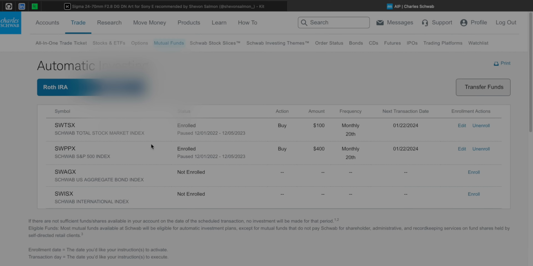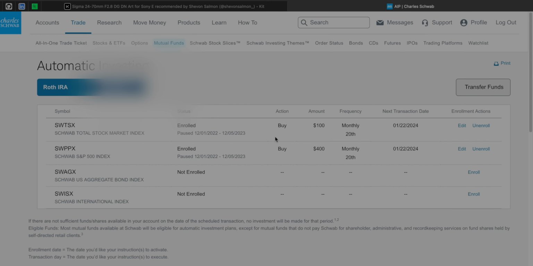So I choose to do a large bulk in the S&P 500. Each month I delegate $400 to go towards the S&P 500, and then $100 to cover my bases in the total stock market. There's all kinds of investment theories, such as if you're younger, you want to be more aggressive. As you get older, you want to be less aggressive as you look towards retirement.